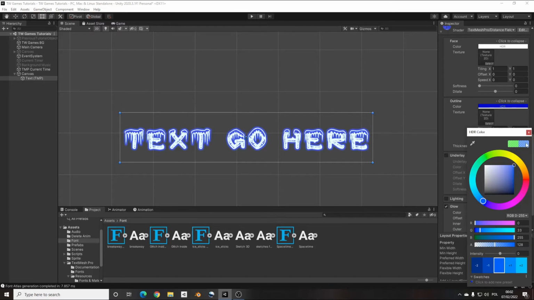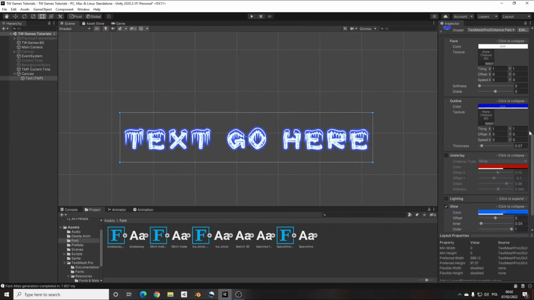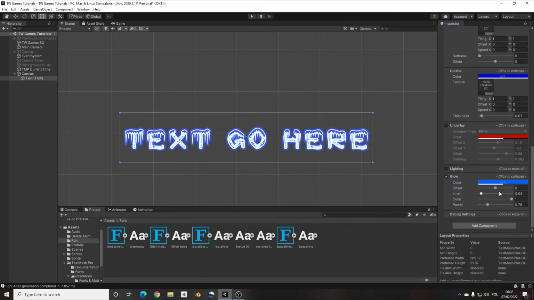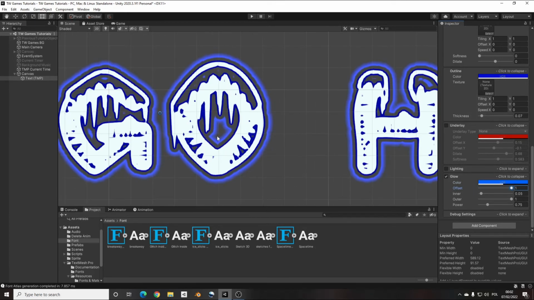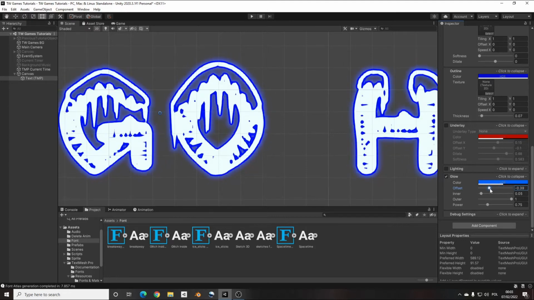So that's maybe kind of ice, so let's use the blue one. And here as well you have the offset, so it's gonna look slightly different. You see there is a space between the letters, it can be smaller.